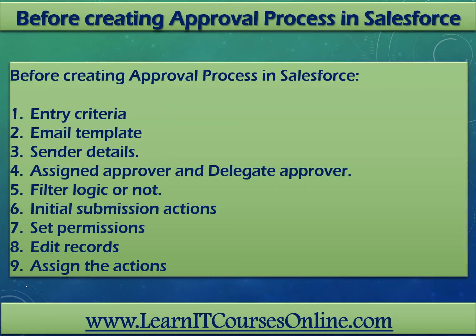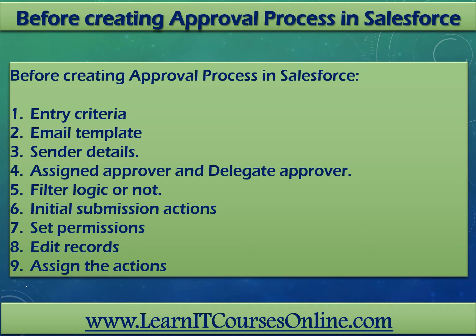Now, important points to be considered before creating an approval process in Salesforce would be, number one, we want to make sure we have an entry criteria for the approval process in Salesforce. That must be defined. Number two, an approval request email template must be created. Number three, we should gather approval request sender details. Number four, determine who is the assigned approver and delegate approver. Number five, we must know whether the approval process needs a filter logic or not.